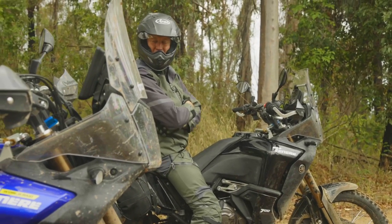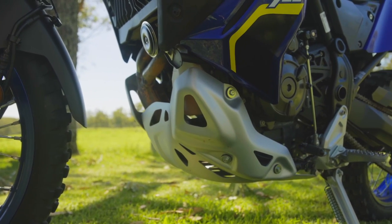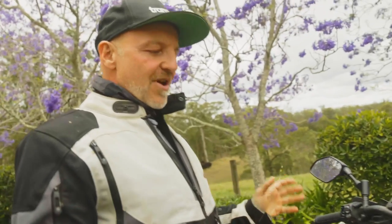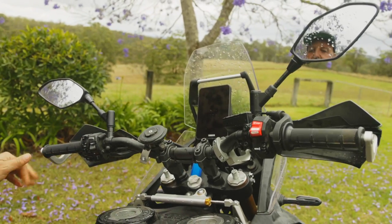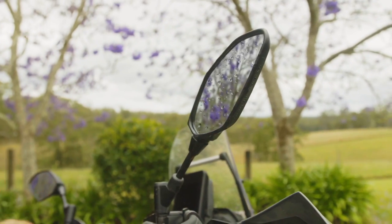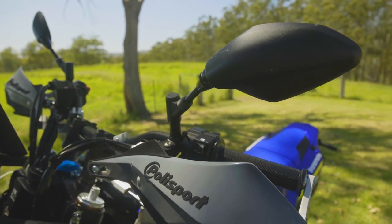So what else? We talked a little bit about protection before, in and around the cockpit, but obviously now we've got a 3-piece aluminium bash plate, which really beefs up the protection, and you certainly use that. In terms of a few of the bits and pieces, it's a very comfortable bike. Most people would get on the thing and think, wow. It's traditionally a little bit higher bar than the average, which makes it great in the standing position. Really good mirrors too, these aren't a throwaway item like they are on enduro bikes, where they just come out for ADR purposes.